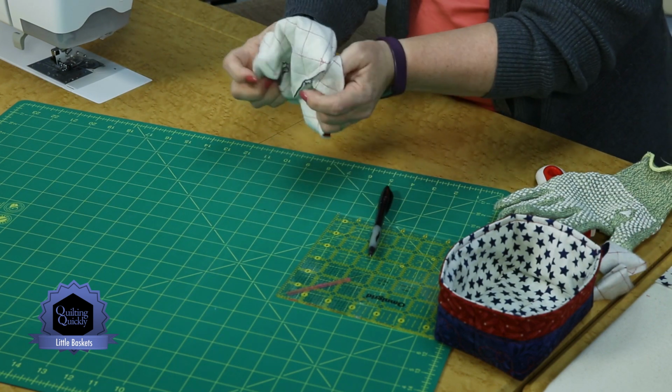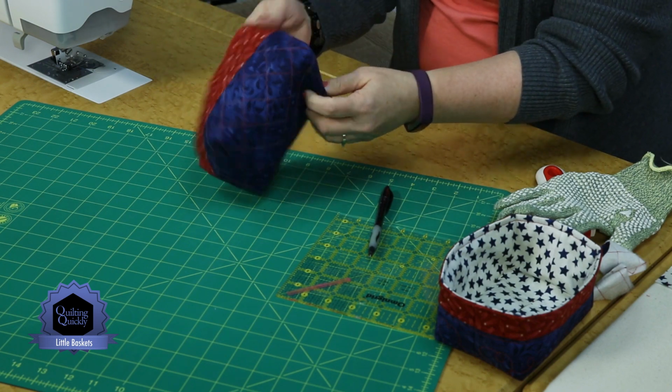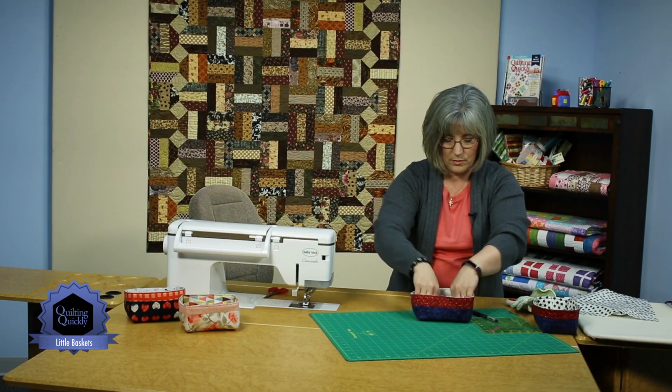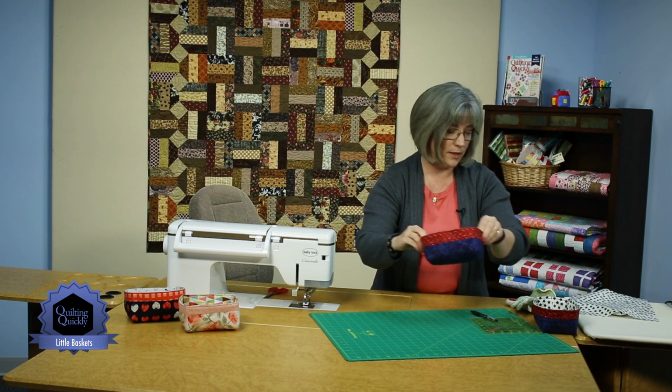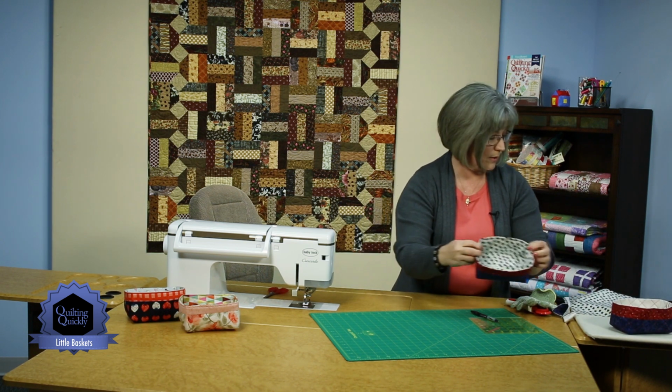And now if I turn this right sides out, we have the outer portion of our basket ready to go. So let's set this part aside. Now we need to do the interior of our basket.